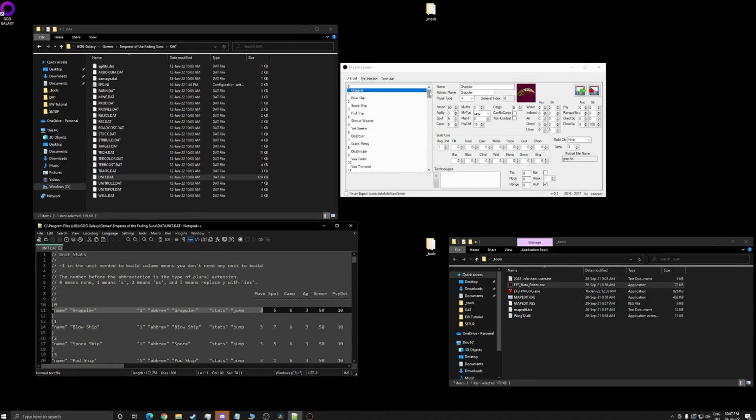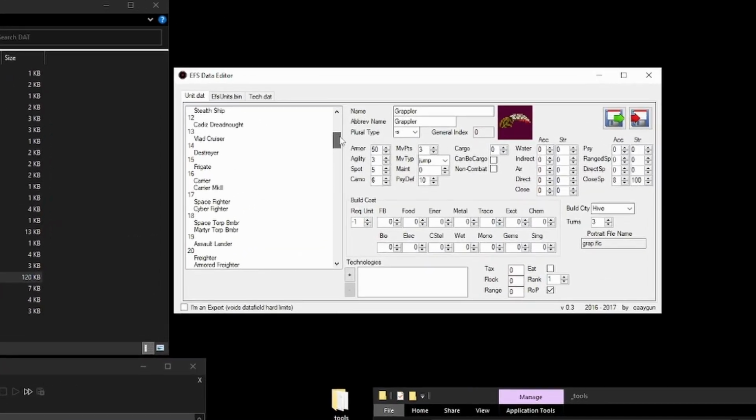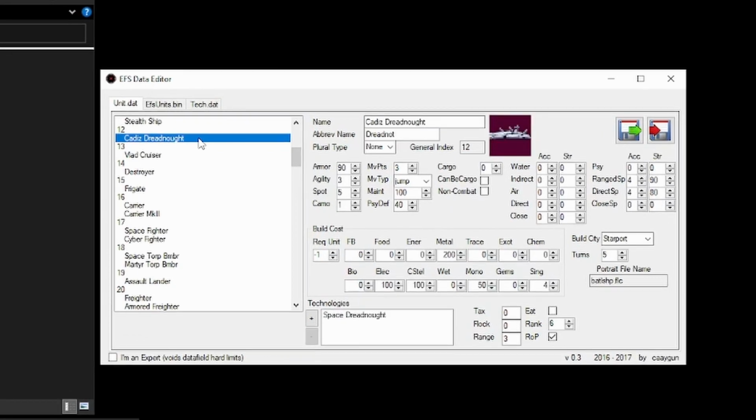Let's try to find one unit with technologies. See here that the Cadiz Dreadnought requires the Space Dreadnought technology.